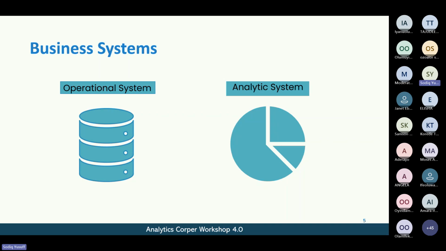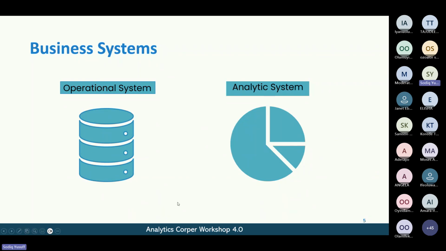Yes, we use SPSS in school. When we are doing our projects, we use SPSS to analyze our data. Thank you. Yes, Power BI is one of them, Tableau, Qlik, in fact Excel. Any system you use in analyzing and bringing out insight from your data is known as an analytic system. We have a lot of analytic systems across the globe. In fact, there's a study by Gartner.